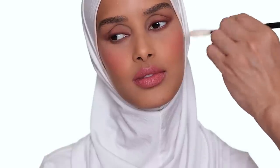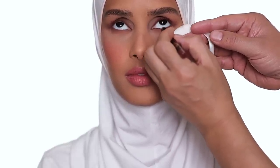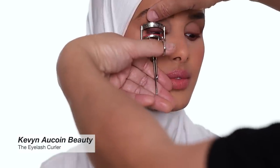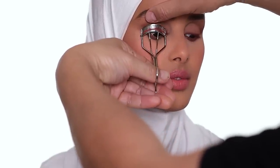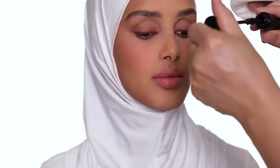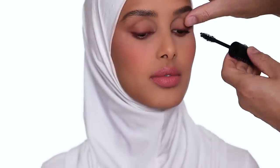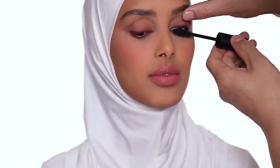Turn this way for me — just gorgeous. Now I go back to the eye and I changed my mind — I'm going to add a little bit of this color in the waterline as well. I think it's going to make her eye even more stand out and more beautiful. Same color, just a little bit on the waterline. Not too much. I'm going to curl the lash a little bit before I do mascara.